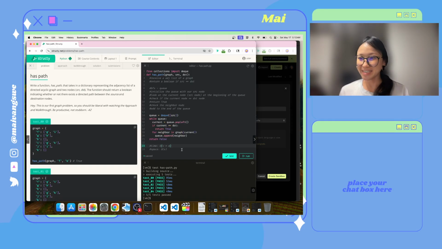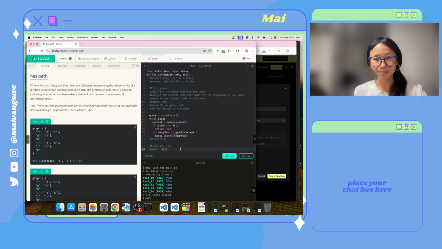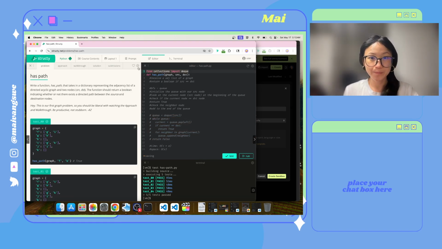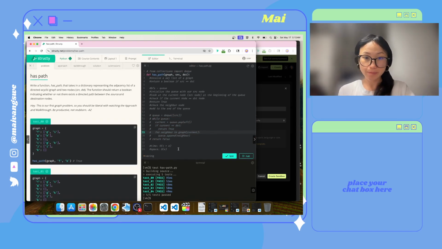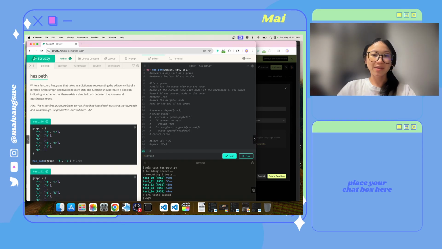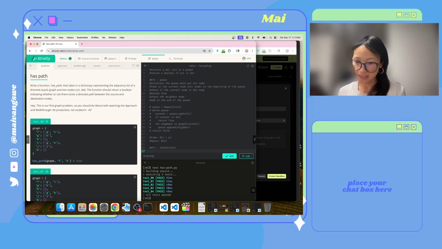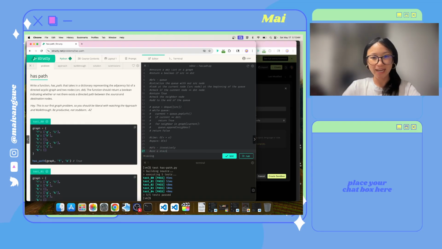I want to fully check that in a bit. But this is BFS. I want to do this DFS iteratively as well. And to do this DFS iteratively, we can use a stack.